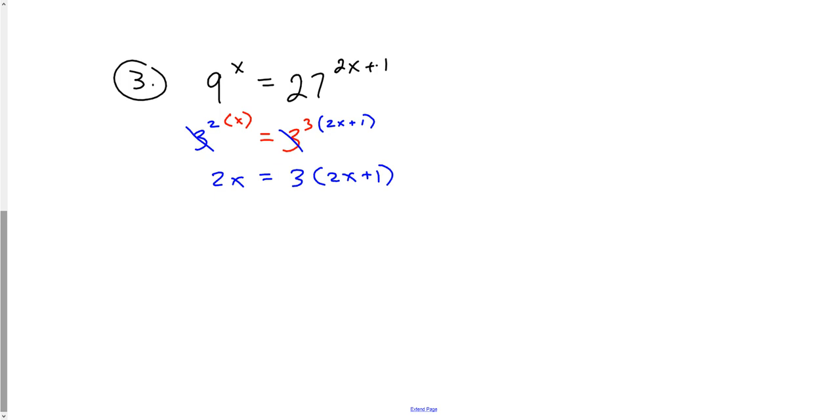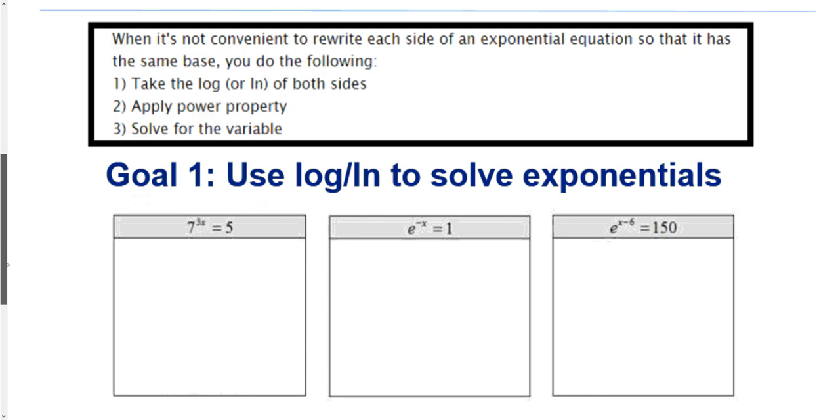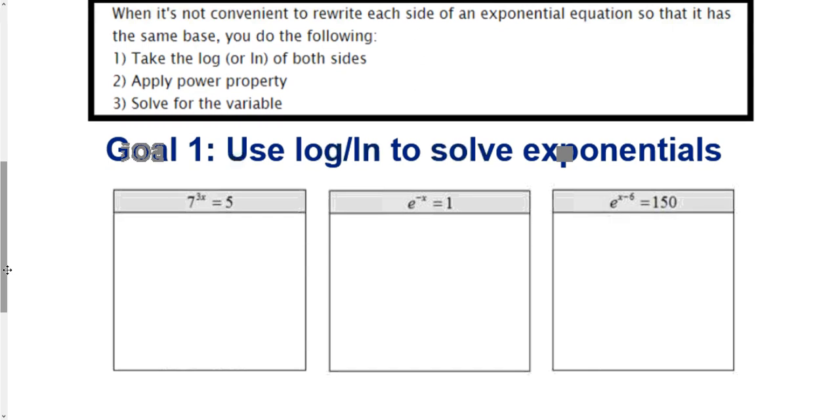So that was just a refresher because we're going to talk about what happens if the bases don't match and you cannot make them match. So basically all you have to do is take the log of both sides, and then you can use some of the log properties to simplify them. Now, because we went out of sequence, there's some properties that you don't know about yet. So I'm just going to show them to you because they're actually not that hard.